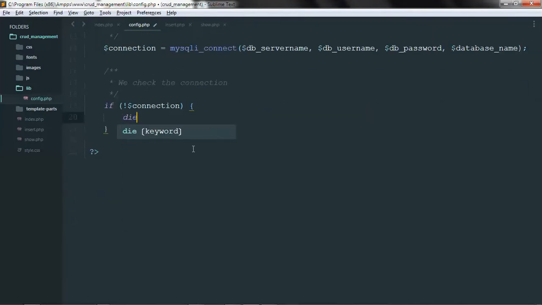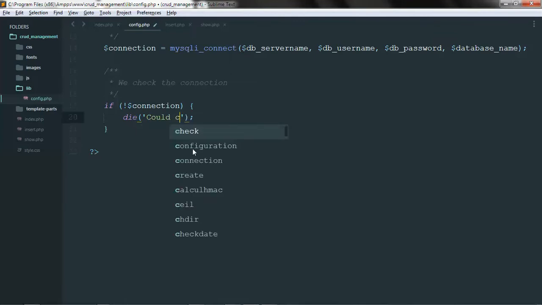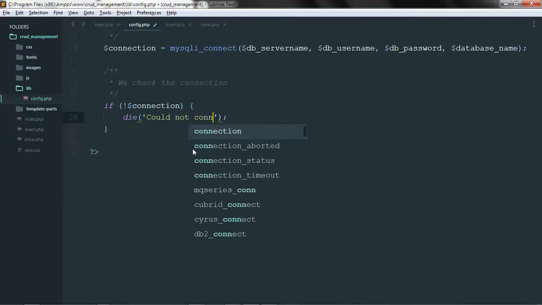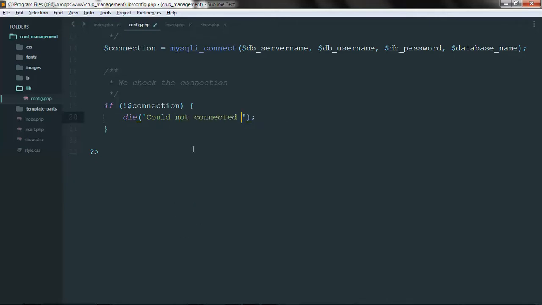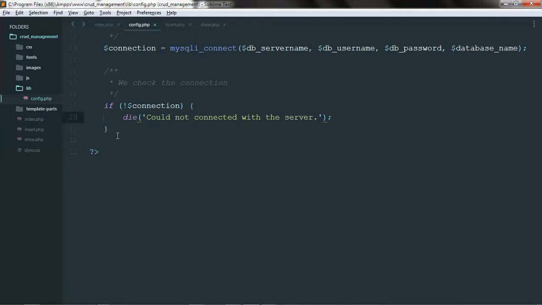If it is not connected, we will basically show an error, something like that, about the server.